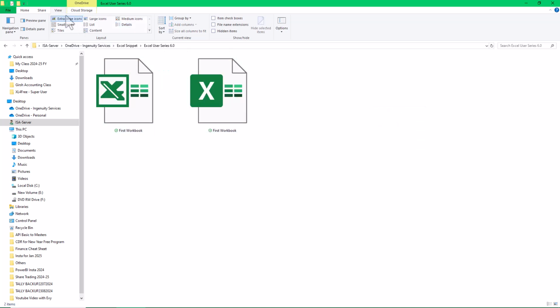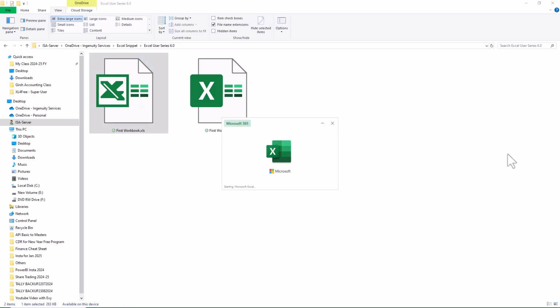I always make sure that when I go back to the View tab, I maintain the name extension after my Excel file. That way, I literally know which Excel version or which Excel extension I'm working in. I don't want to talk about the version here because even the version will be a little different when we are working on it. So I'm going to double click this, and the entire Excel file will be available.